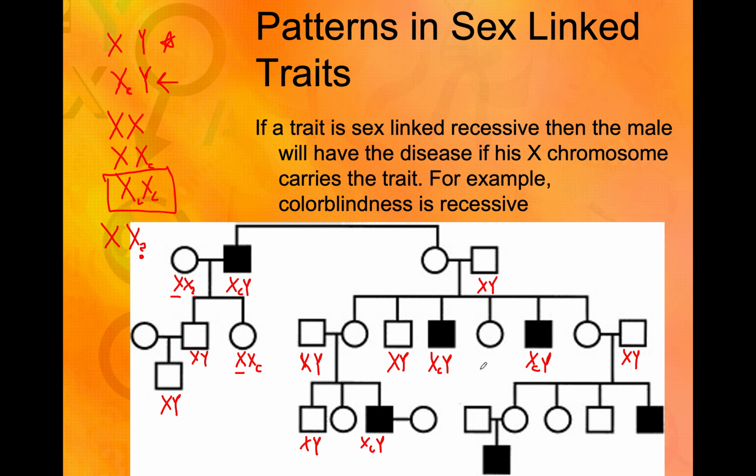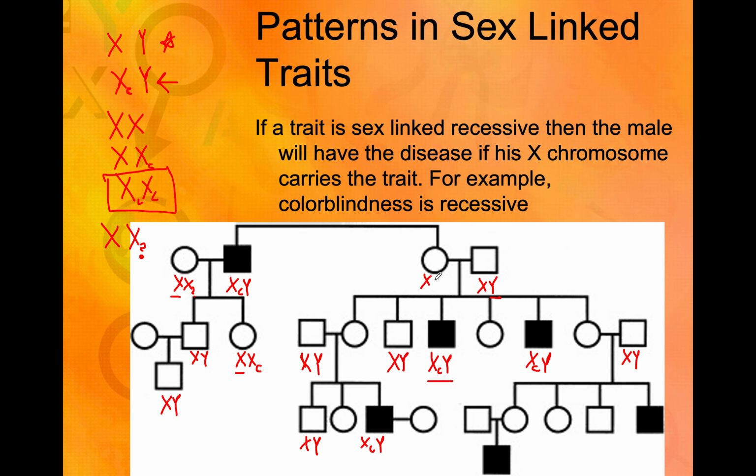The other one is, all right, so here we have a male, and he has it. So where did he get this X chromosome from? Could he have gotten it from his dad? Well, no, his dad's X chromosome is normal, first of all. Second of all, if he got an X chromosome from his dad, he wouldn't be a boy, he'd be a girl, and we'd have a circle there instead. And no, that doesn't work. The Y chromosome had to come from dad. So this Y had to be donated to each of his sons, right? So where did the X come from? Well, then the X had to come from mom.